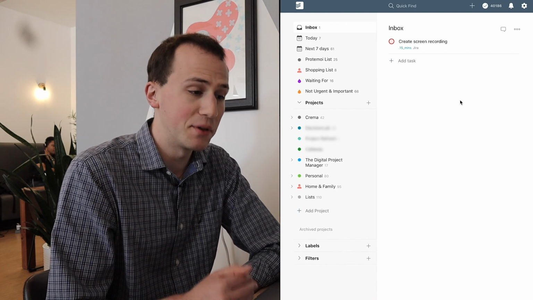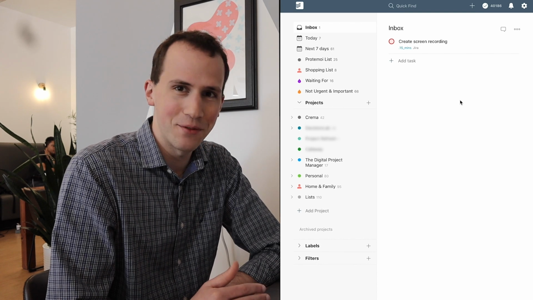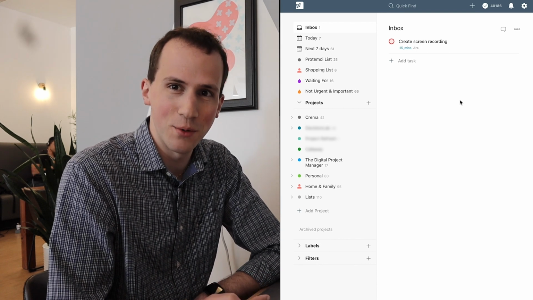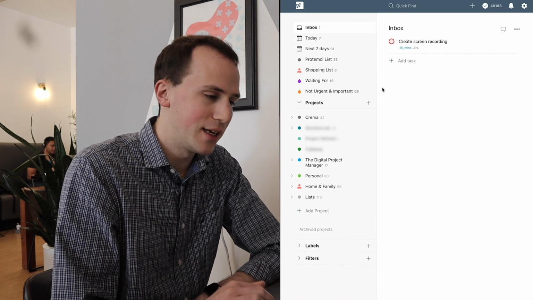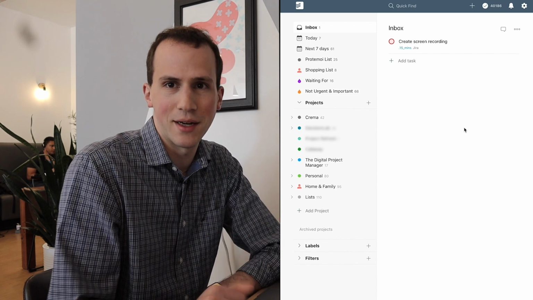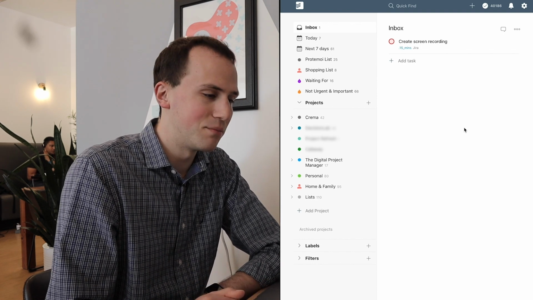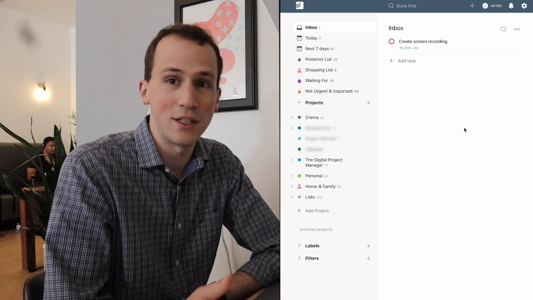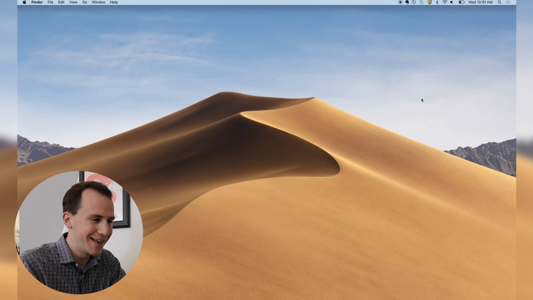So that way you could replicate something similar to an Eisenhower priority matrix, where you're trying to figure out what are the not urgent but super important things that help move your needle forward in terms of advancing your team. And so I actually have one over here called the not urgent and important filter, and this lists all tasks within my Todoist account that are of high importance, but not necessarily something a client or a team member is waiting on. So one of the other really powerful tools in my personal workflow for managing multiple projects is Evernote.